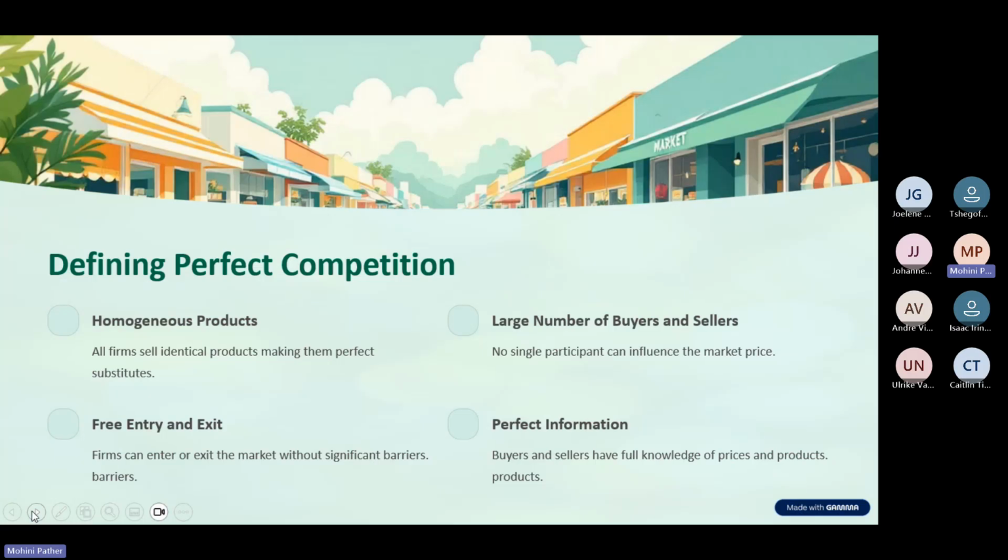Okay, so we're just going to look at them in a little bit more detail because these things are obviously very easy to examine. When we're defining perfect competition, we have a homogeneous product. So all firms are selling exactly the same product, making them perfect substitutes for one another. Like I said, the stock market is a perfect situation there because in a free market like America, where there are like 5,000 different companies to invest in, you can find a perfect substitute for any share that you're going to buy.